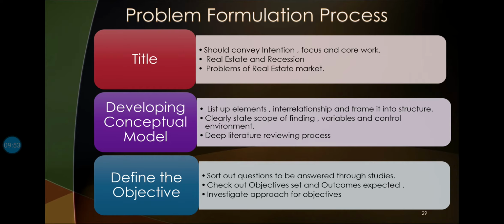Say for example, we have taken two titles: Real Estate and Recession, and second, Problems of the Real Estate Market. Now, from the title Real Estate and Recession, what does the researcher want to convey? Either he wants to convey about the recession, or about the real estate, or he wants to convey the impact of recession on real estate. It is not clear.